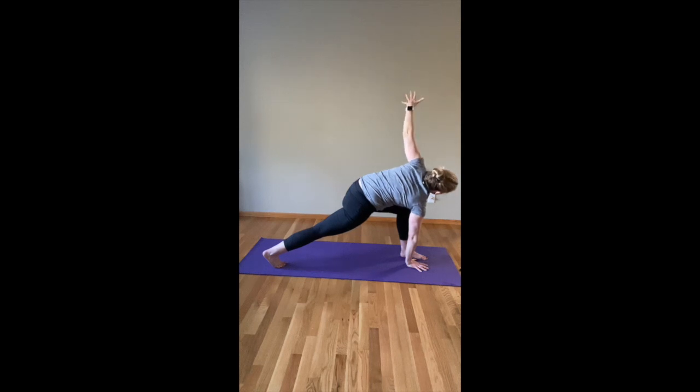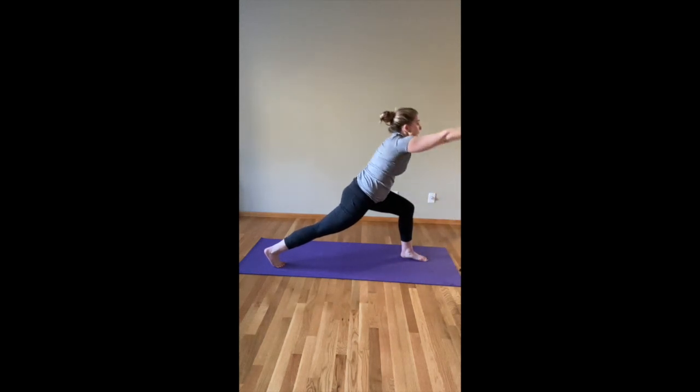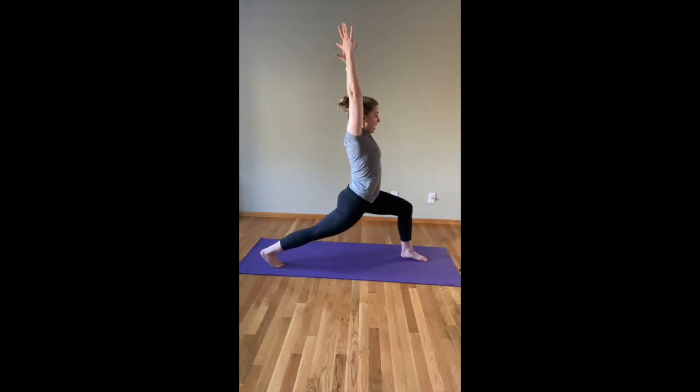And then we're gonna slowly bring your left hand back down. So you're gonna square yourself. Then reach your fingertips forward and up. Here's high lunge. Draw your right leg back.